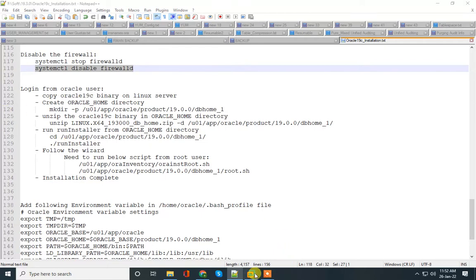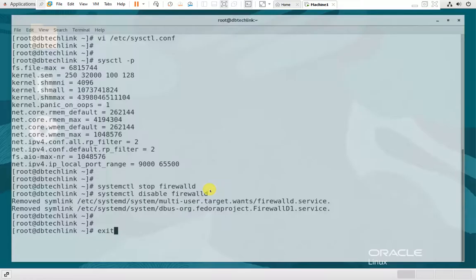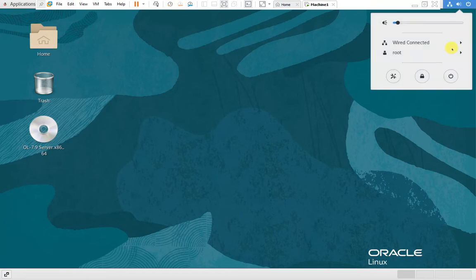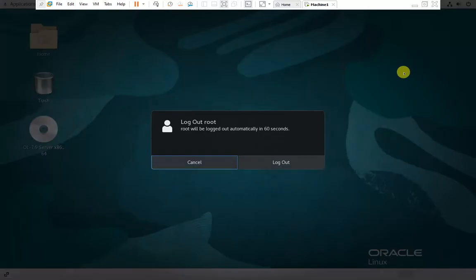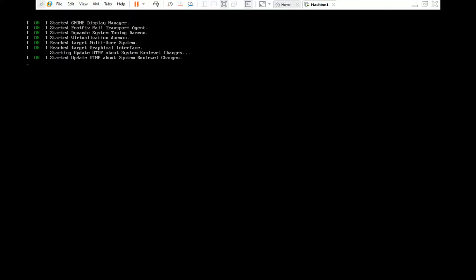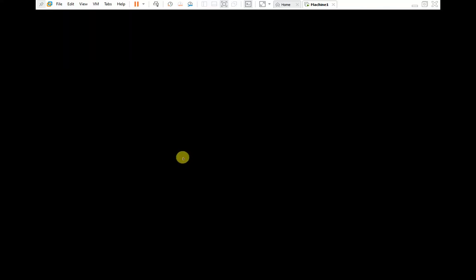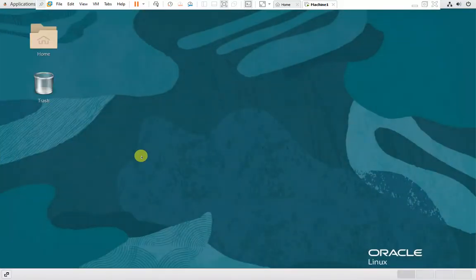So log out from root, log in with the Oracle user. Oracle is the password. Okay.